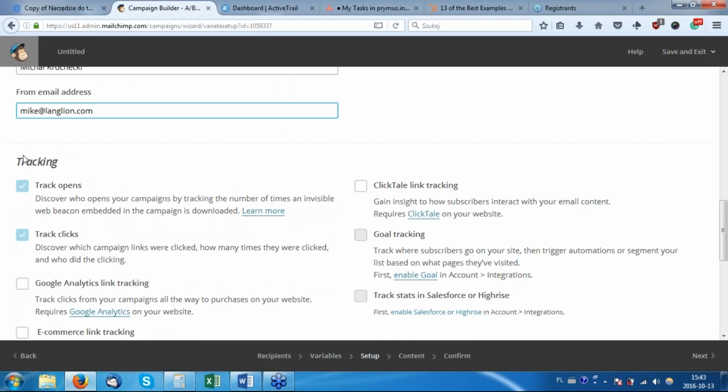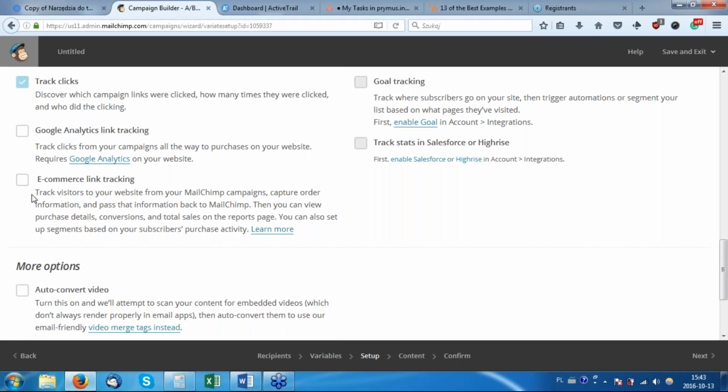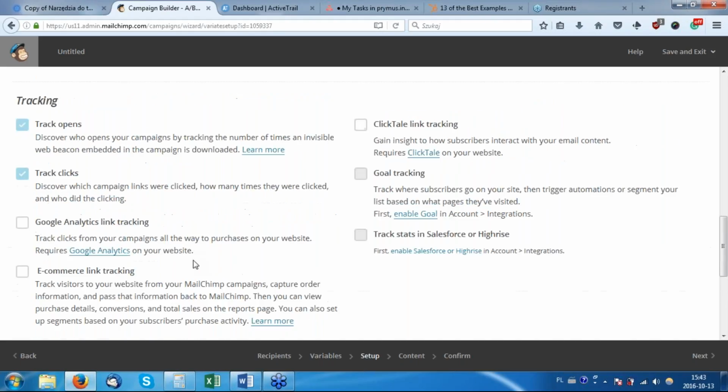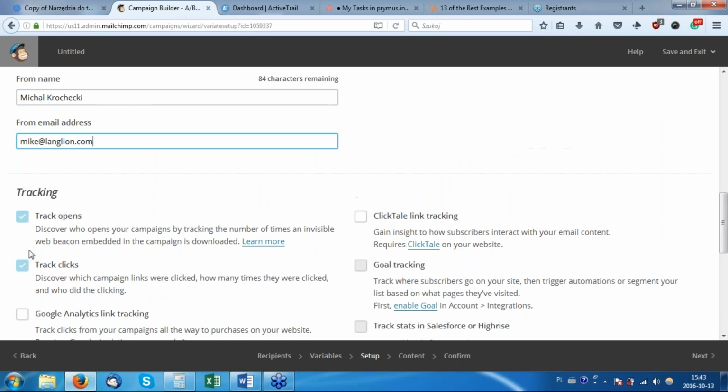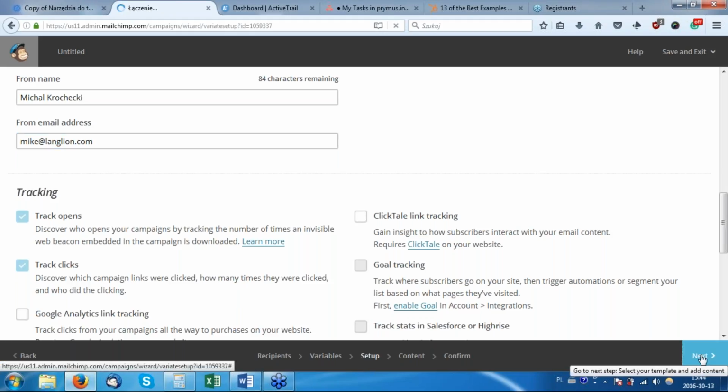We can decide how we will track our message. So opens, clicks, we can connect with Google Analytics, we can connect with some other e-commerce services, we can, for example, use click tail tracking. There are a lot of ways to connect, but I suggest the first two are the most valuable ones for a language school. So how many people simply click through? Even if they don't sign up, how many people clicked? This is a valuable lead. You can mark this lead, you can save it later on as a segment of the people who were really interested because they clicked. This is, for example, how we do it.